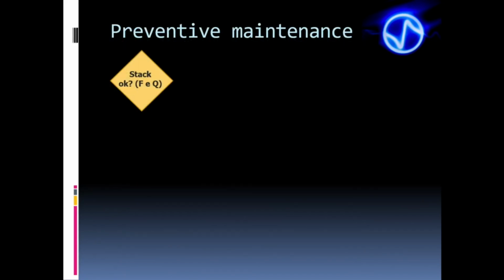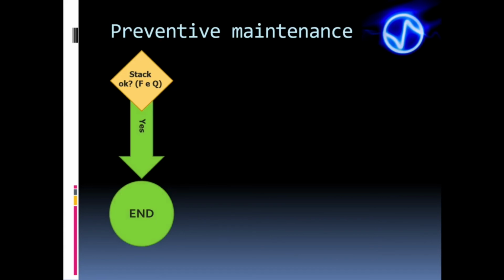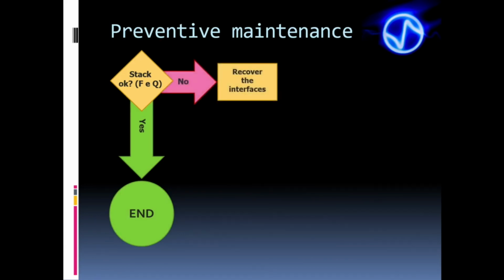Summing up the entire maintenance module in flowchart form. Let's start with monitoring and questioning. Is the stack okay? Are its frequency and quality factor in accordance with the basic criteria? If so, everything should be working. If not, we should disassemble, restore the elements' interfaces, and reassemble with controlled torque.